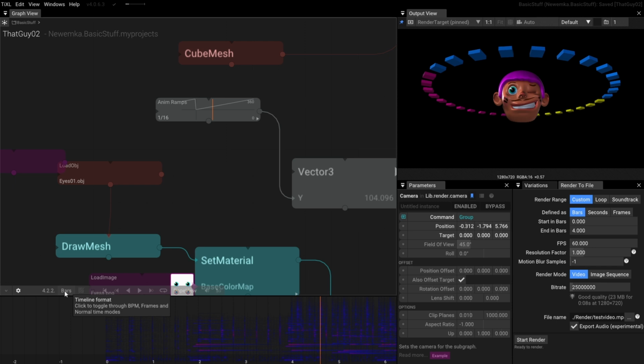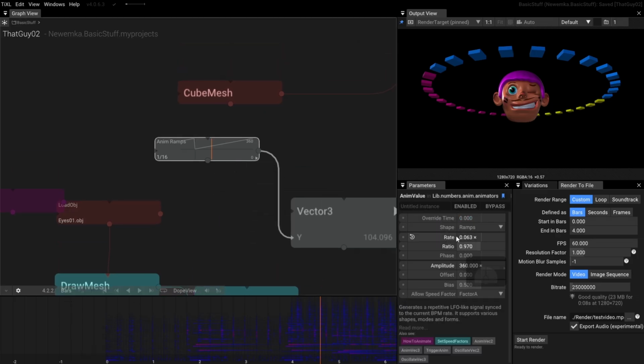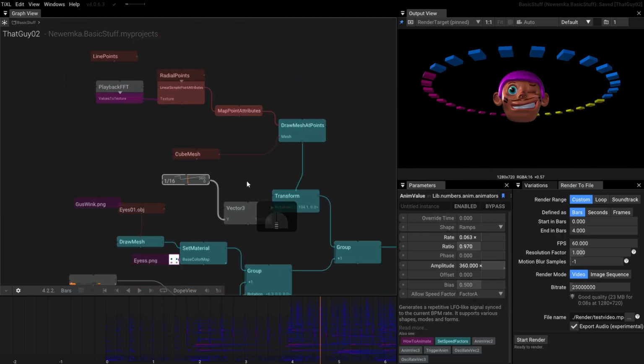It's the timeline format. So we can select between bars, frames, and seconds. But I like to keep it on bars. And if I go back to Anim Value, or maybe I should add something else.